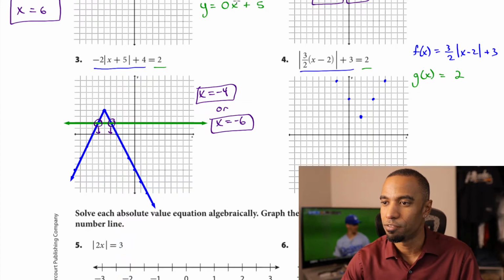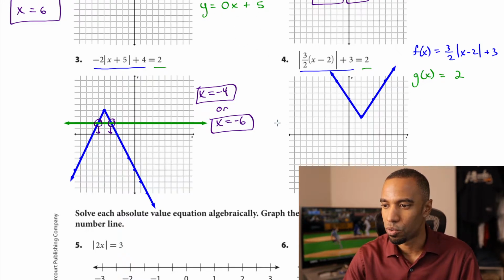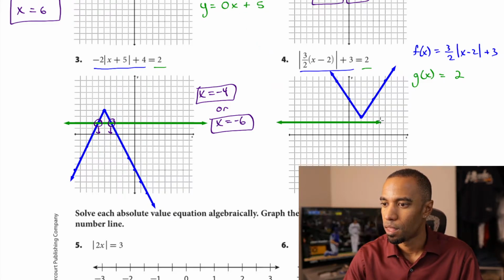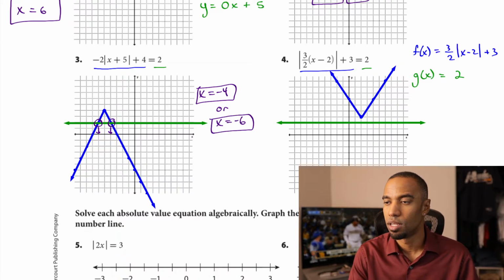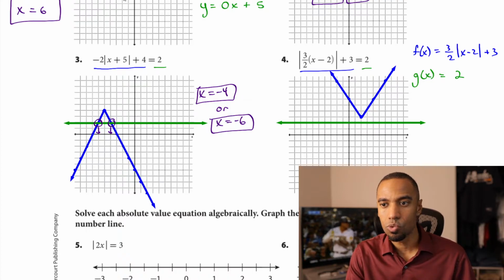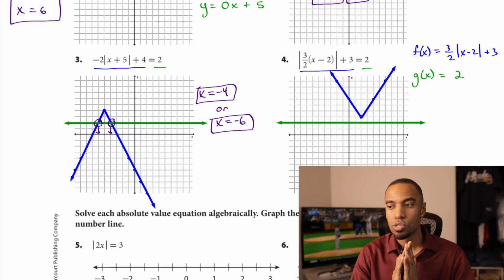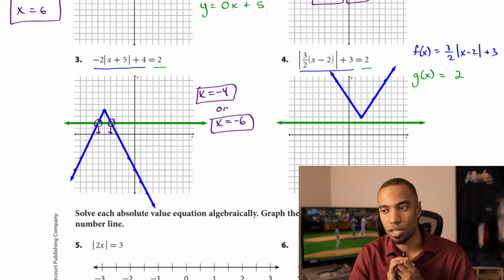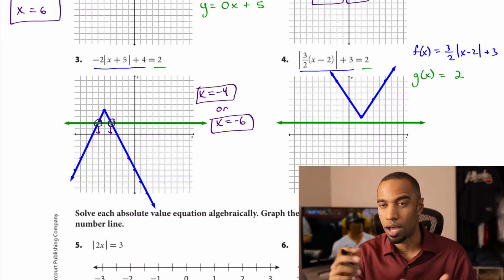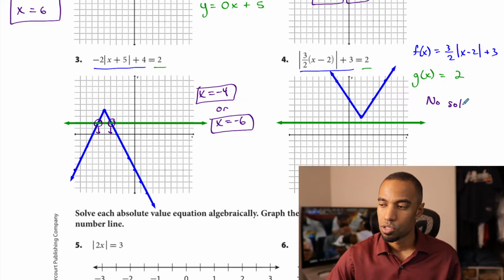All right, so if you can kind of anticipate what's going to happen, what happens when I graph y equals 2? Well, y equals 2 is a horizontal line that goes across right here. And our question is, where do these 2 graphs intersect? And of course, as you look at it, your answer is they do not. They do not intersect. And this is one of those instances of, if there are no x values that can give us the same output, then that means there is no solution to this equation. Graphically, you can tell that there is no solution if you graph them correctly and the 2 graphs do not intersect with each other. This is one of those setups right here. No solution.